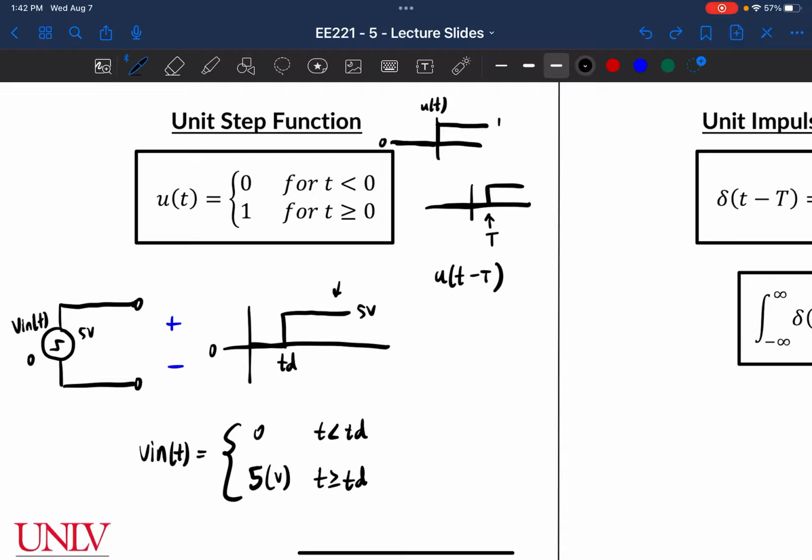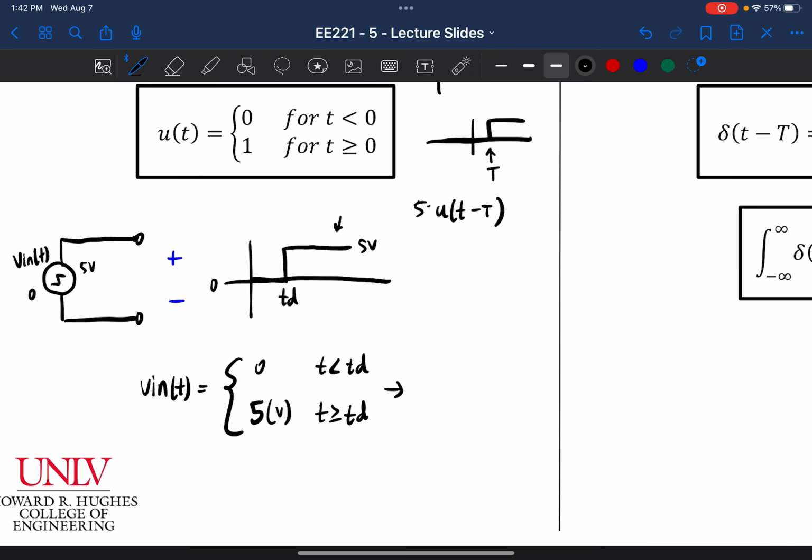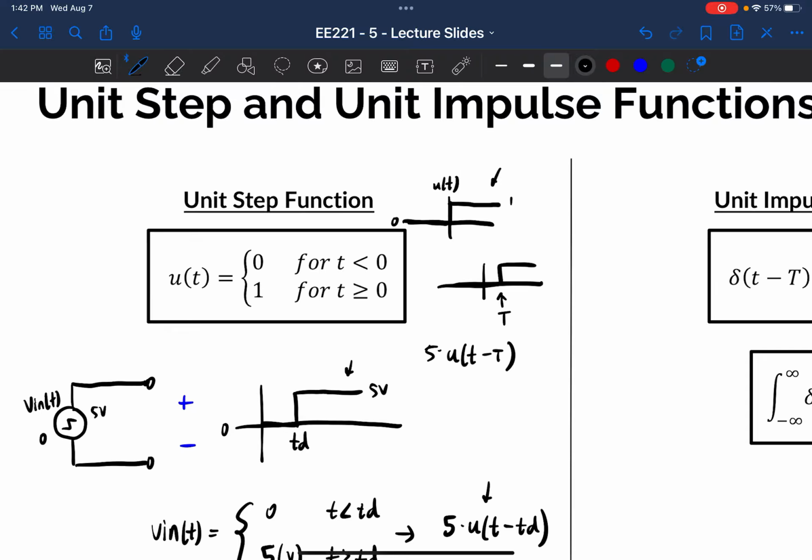This is just the unit step function, and then we can scale this unit step function. So if we wanted it to be 5 after some value of t, we could just multiply it by 5, and then it's still going to be 0 in this region, and then it'll just be 5 in this region. Okay, so this is the unit step function. And so if we wanted to write this in terms of the unit step function, we would basically just write 5 multiplied by u of t minus td, right? That's all it is. It's the unit step function, except we're shifting it by td in time, and then we're also scaling it by 5 in the y direction.